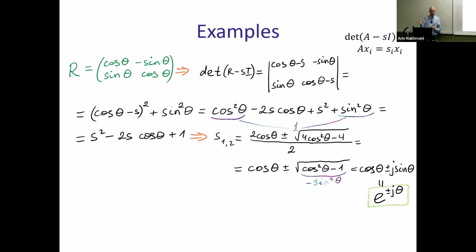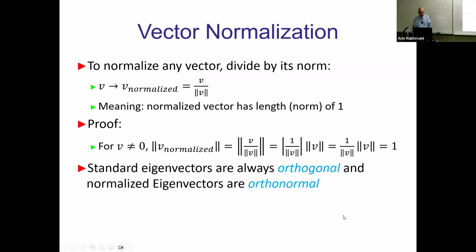This is why your eigenvalues are e to the j theta, right? So we showed that both directions practically. And this is the thing about how to normalize the vectors, okay? Sometimes you want the vector to have size or length of 1. So you divide the actual vector coordinates by the size of the vector to get a vector of length 1. And the size is called the norm. And typically you denote it with two bars on both sides. Okay, this is the norm of the vector.